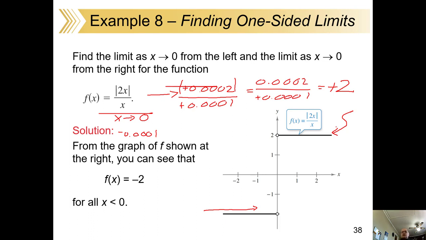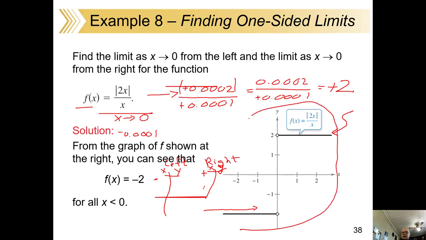If you don't quite get it, try the numbers. Make a chart for yourself. X and Y values, and do the ones on the left side. Negative numbers here because you're on the left side, and see what you get for Y. And then do the same thing on the right. X values, Y values. In this case, since you're working from the right, these will all be positive values. We'll calculate what the Y value is that matches up from our function. You'll see what happens. And this graph over here is what you'll get when you take those points and put them together on some graph paper. Remember, I think I mentioned this in one of the classes at least.